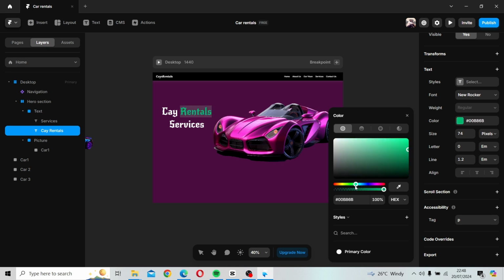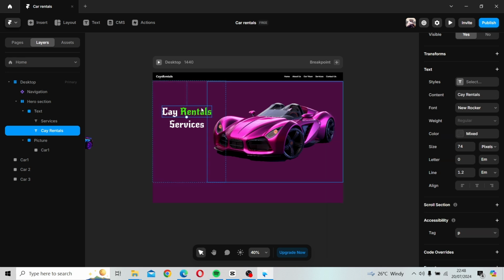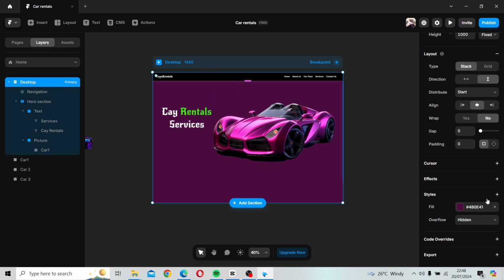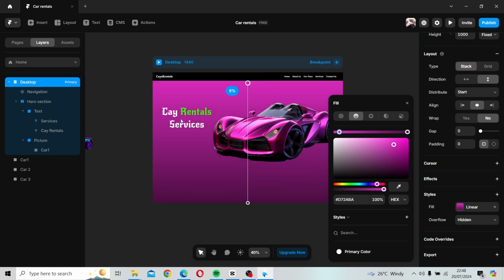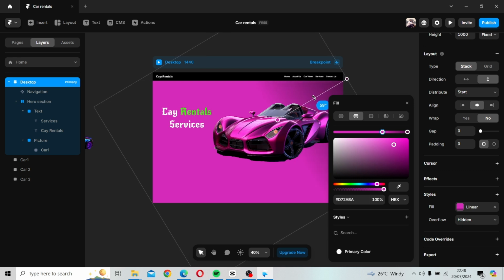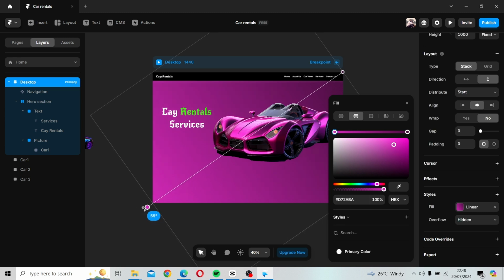I'm trying to pick better color fonts. Okay, I think yellow is okay, or green is okay. Now we have to go back and we change our fill to a gradient, to a linear gradient, so we can have a better color effect.